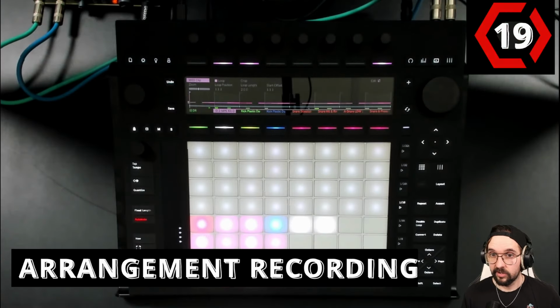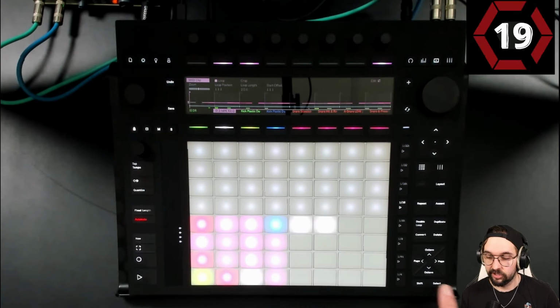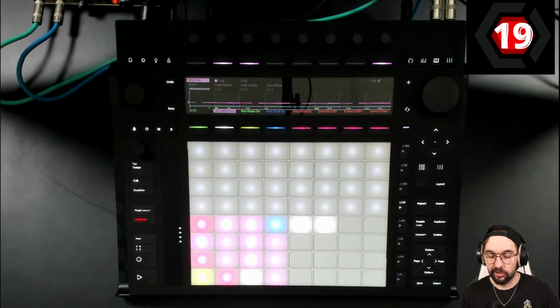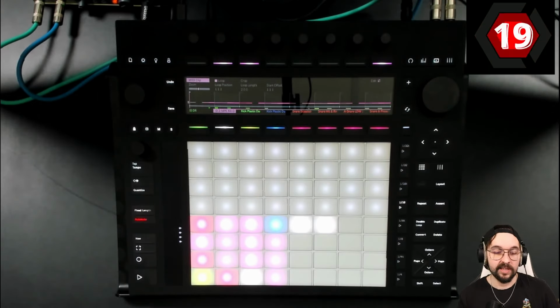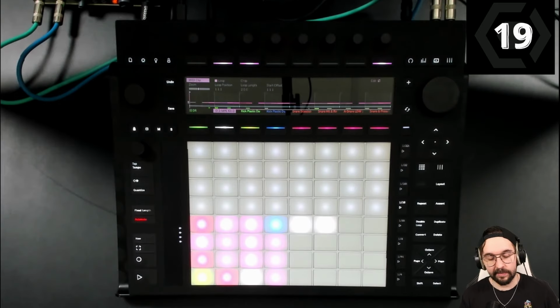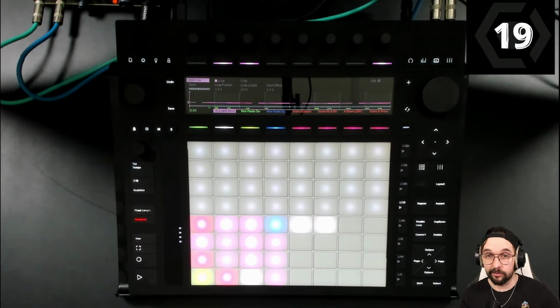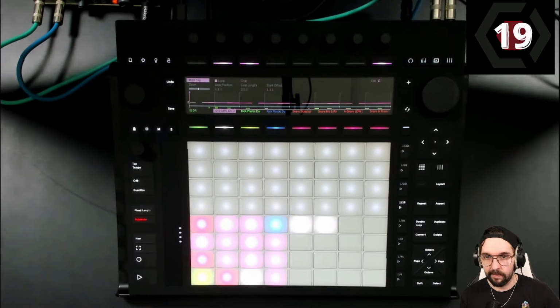If you want to trigger the arrangement recording while in session view, you can hold shift and then hit record. And this will actually record to arrangement view in the background of Push, even though you can't access arrangement view. This is something that I'm going to do a lot, because when I'm jamming, coming up with ideas, my last step is to be like, all right, I'm just going to print this into an arrangement regardless of the quality to look at a later date. And I use the shift and then record so I can record my performance and playing and triggering clips to arrangement view.